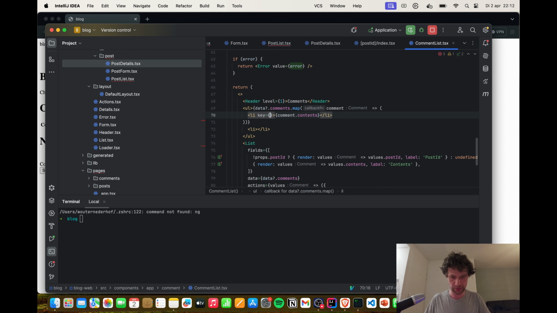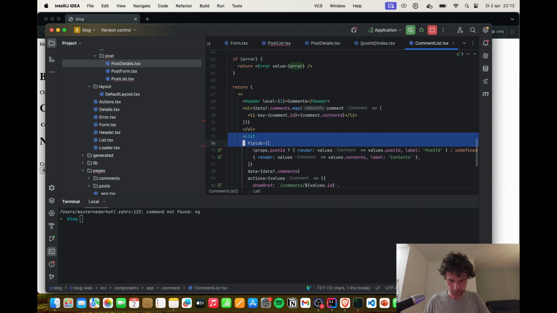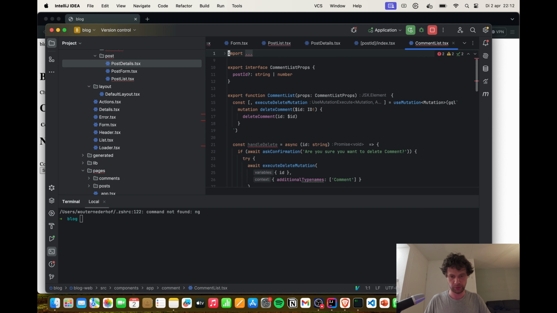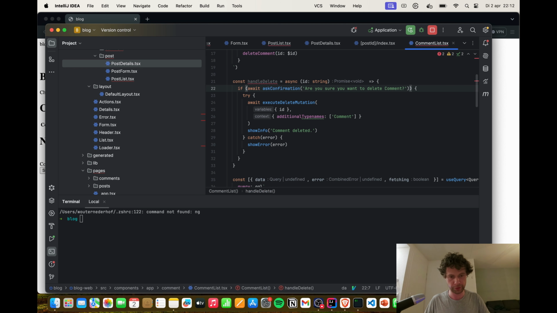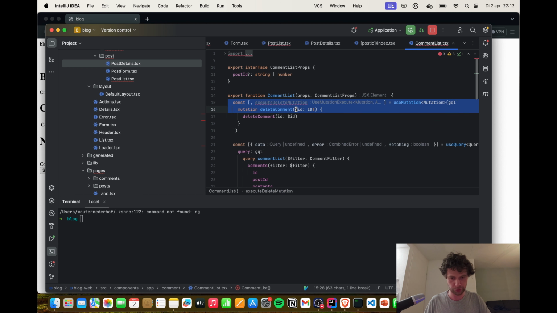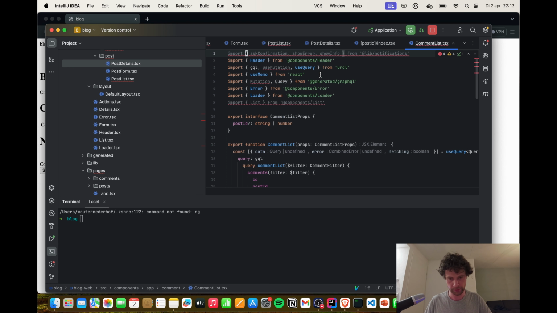Add a key here, comment ID. Let's clean it up a little bit, remove the delete, and this mutation right here.